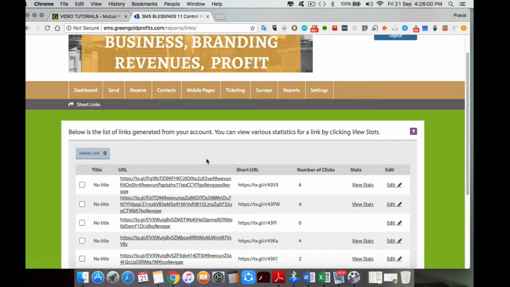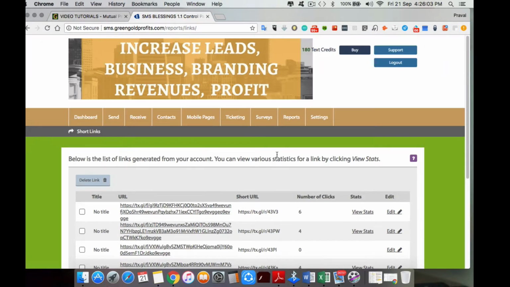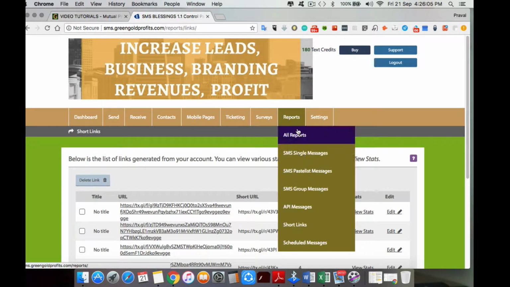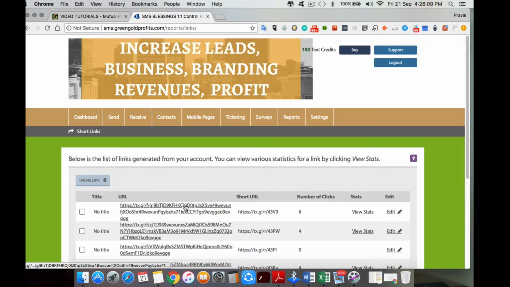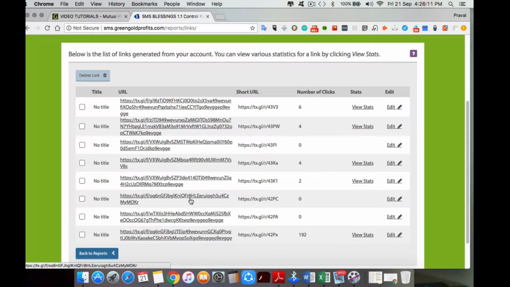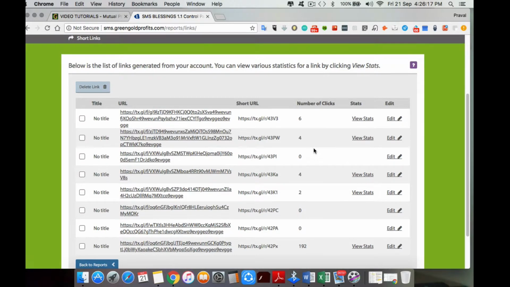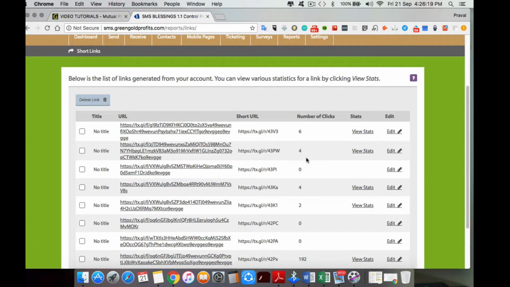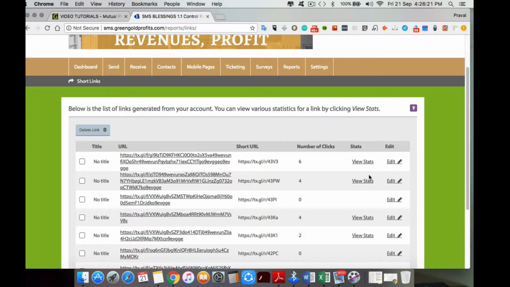That's why we have so many short links. This is one reason that we have a diversified report section with so many different subcategories, so that if you are a busy educational institute, hospital, hotel, or any busy professional, you do not have some 500 links like this. You can easily access the important thing that you really want to access in the fastest way possible. As simple as that.